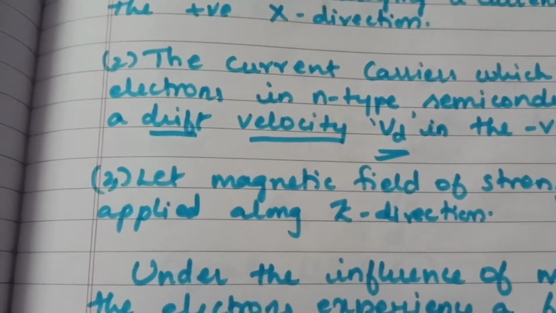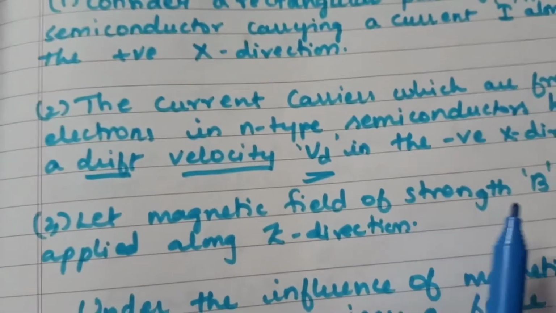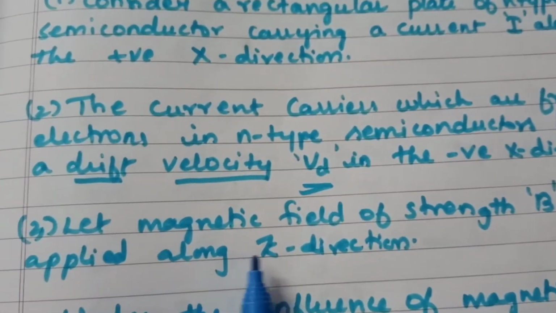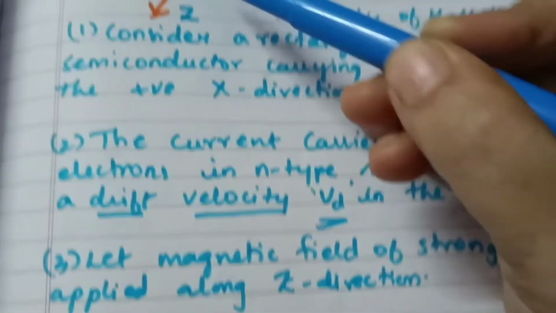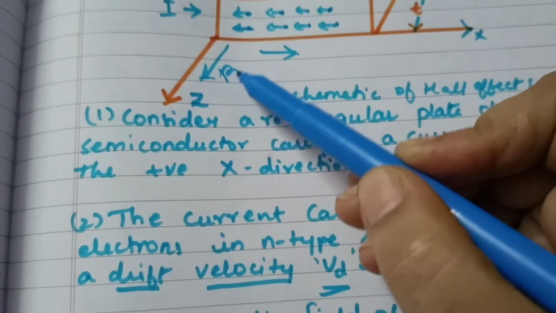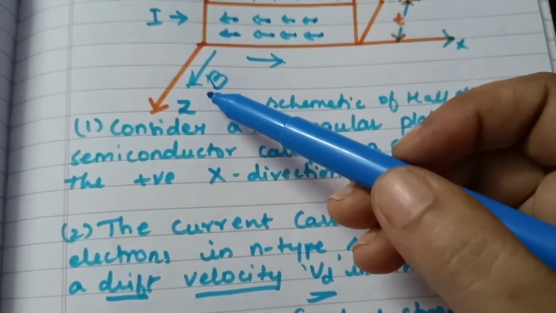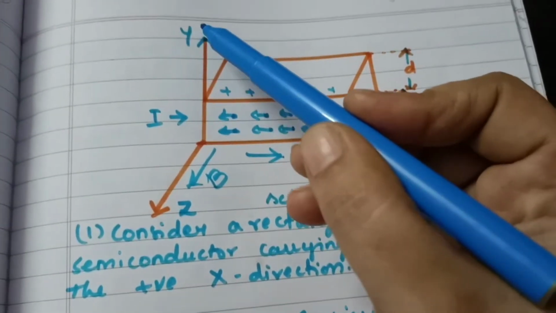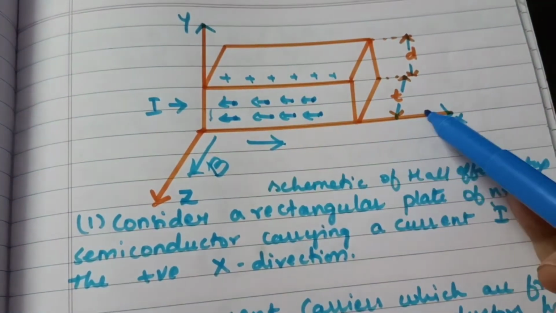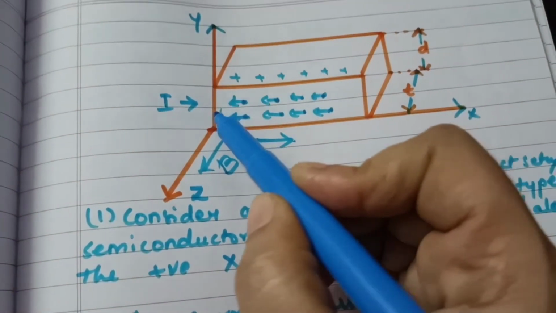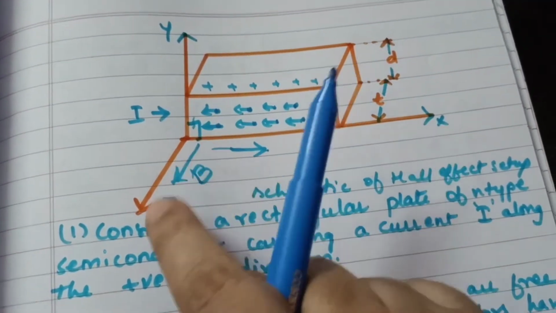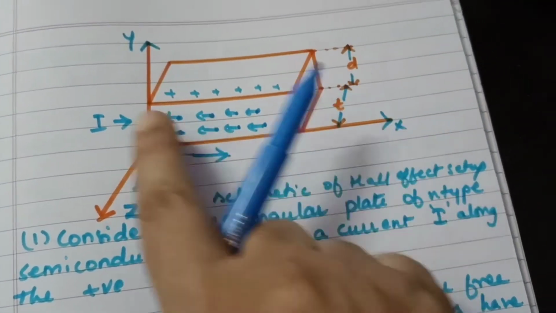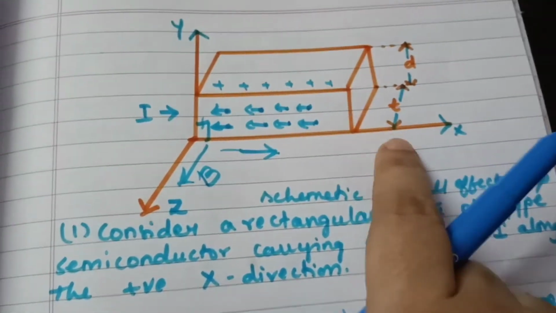Alright. So let a magnetic field of strength B be applied along the Z direction. So we are telling this magnetic field is applied over this direction. Magnetic field is represented by B. So obviously what we told, electric field will be set up perpendicular to this one, right? So this is 90 degrees. Here the electric field is produced, which is perpendicular to the magnetic field and the current. And the current is in the X direction.